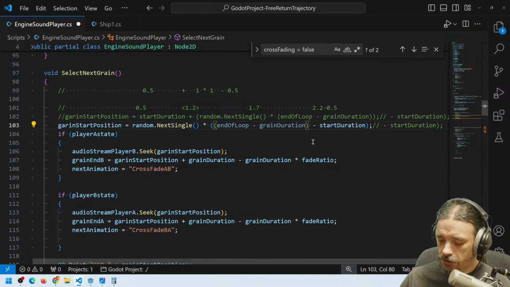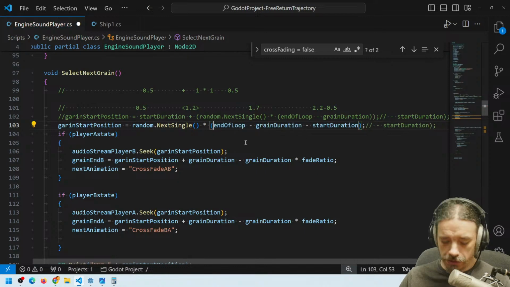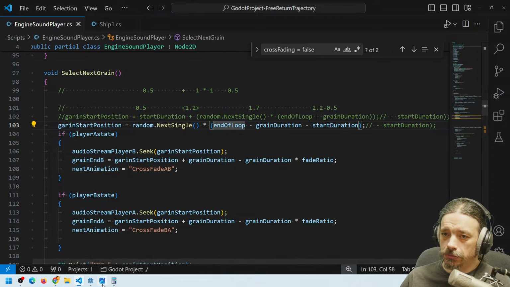I guess I don't need to have end of loop minus grain duration minus start duration in parentheses. Okay, we don't need these parentheses here. End of loop 2.2.